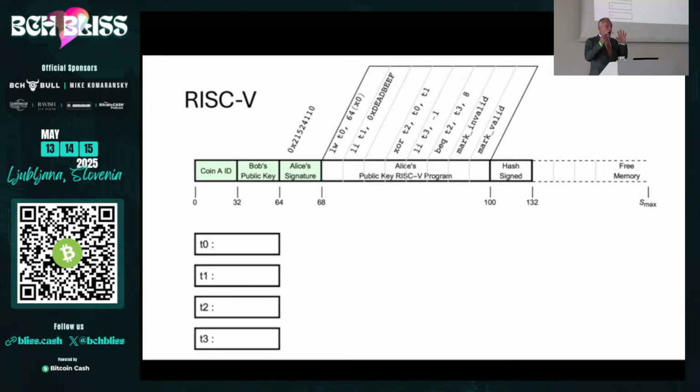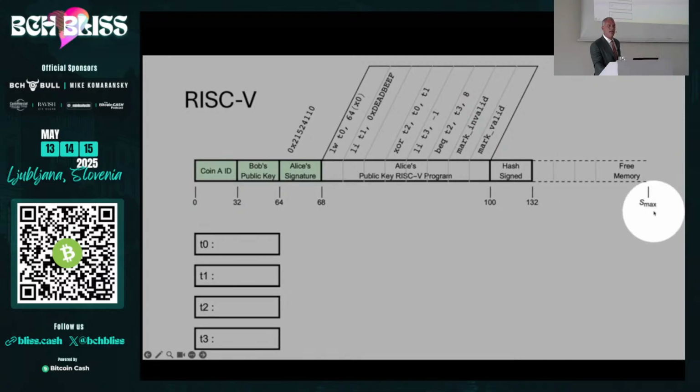So it's almost the same as what's happening now. The difference is that we're using RISC-V assembly instructions instead of Bitcoin script, and instead of a stack to store our data, we have registers. I had 4 here, but the RISC-V machine actually has 32. And we can also store data to all the free address space left over in our little scratchpad area here.